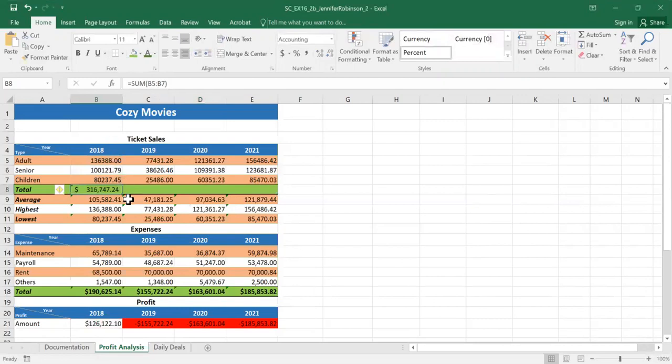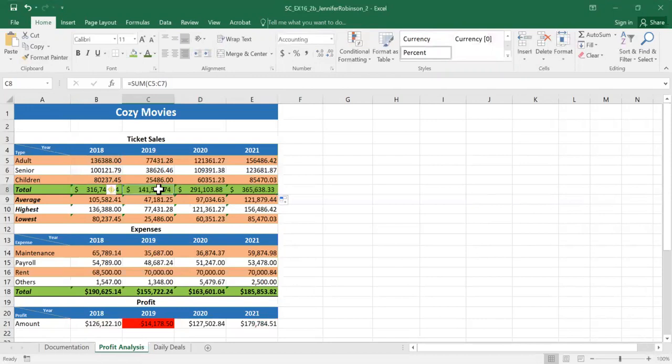And then I believe that your instructions ask you then to copy this over to these other cells to C8, D8, and E8. And so I'm going to use the fill handle, and to do that I'm going to hover over this bottom right corner, hold down with my mouse, and then just drag that across so that it fills the other cells. And again, I'm going to check my work.